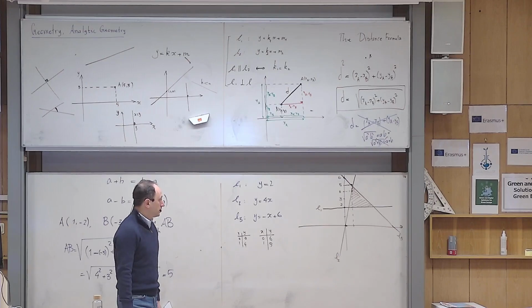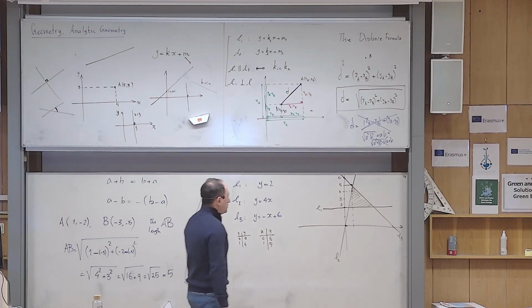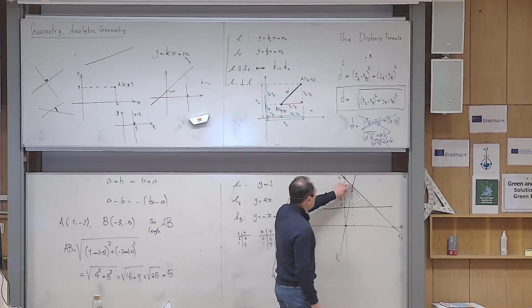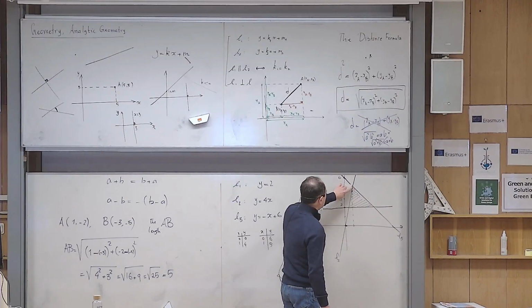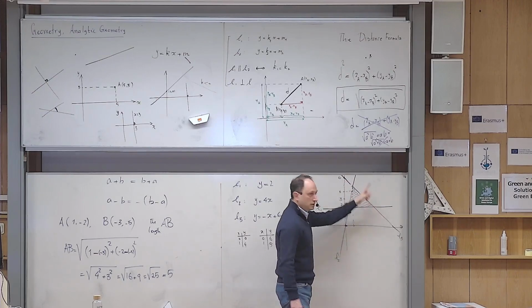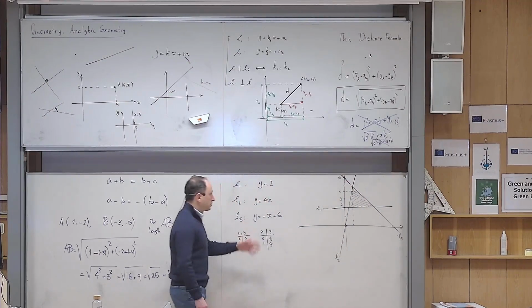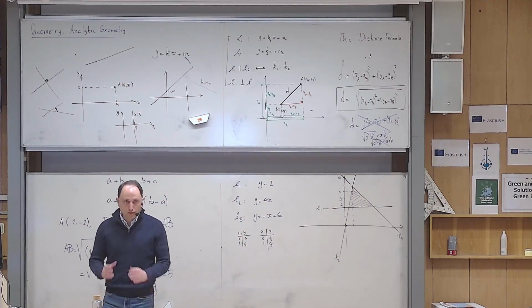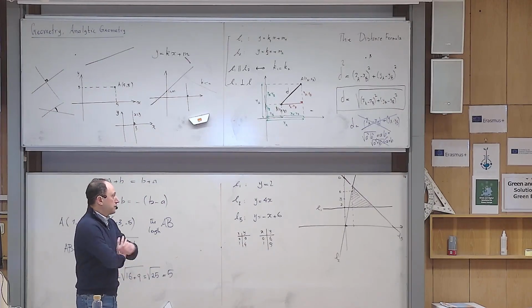Okay, so at least I hope that you understand what is going on. You are not confused. So don't worry about these things. I can clean them. I don't need them anymore. I just need you to concentrate on 3 lines. And the 3 lines, when you draw them, make a triangle for you. And we want to find the area of this triangle. So what should we do?